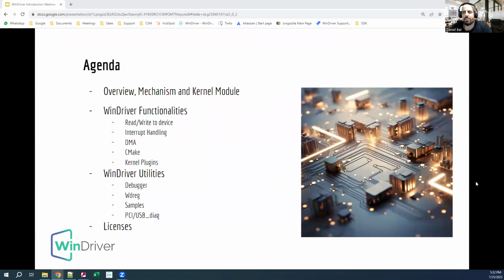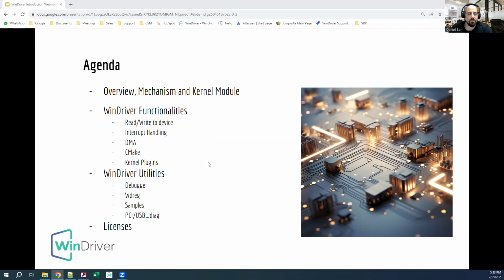So what are we going to learn today? We will have an overview of WinDriver. We are going to discover its mechanism and the WinDriver kernel module, how it works, what its functions are. We will overview WinDriver top functionalities, like read-write to device, how to handle interrupt handling, DMA, CMake files, kernel plugins.